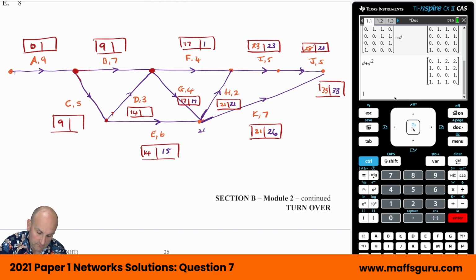And then I get to here and I've got a choice between the 19 and the 17 from the F and the G. 19 or 17, so what do I choose? I choose the smallest number. So that's now going to give me 17 here. 17 minus 7 gives me 10. Right, 17, yep. And 17 minus 3 gives me the 14.